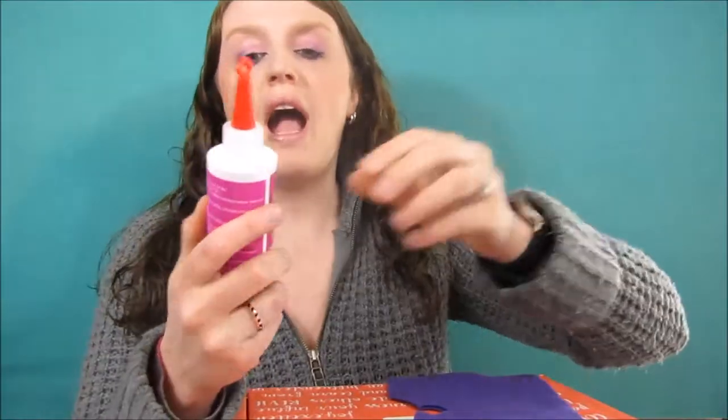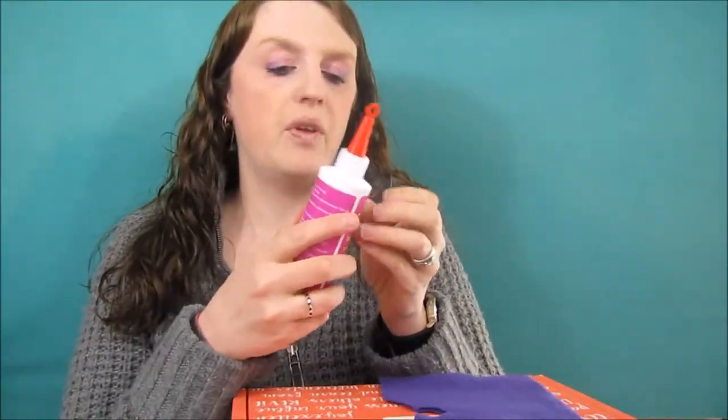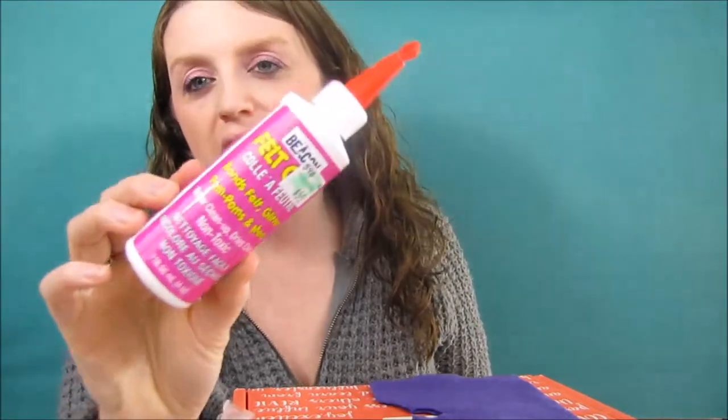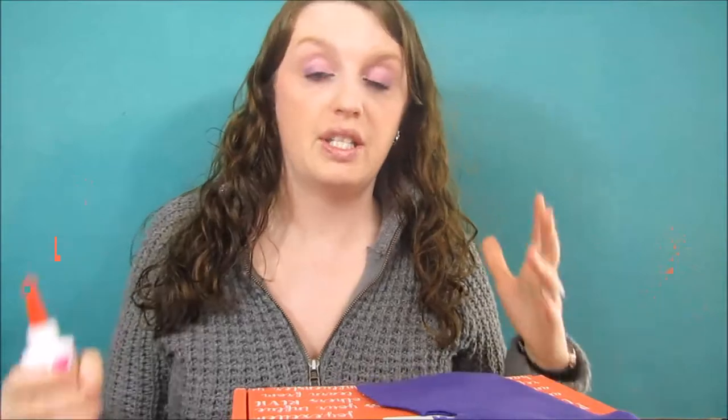Everybody, I am doing a product review on this Beacon Felt Glue. I got it at Hobby Lobby the other day, and I've been working on a project called Busy Books, which are little felt books for kids to do activities in while they're little. It's for toddlers and infants, not like baby infants.